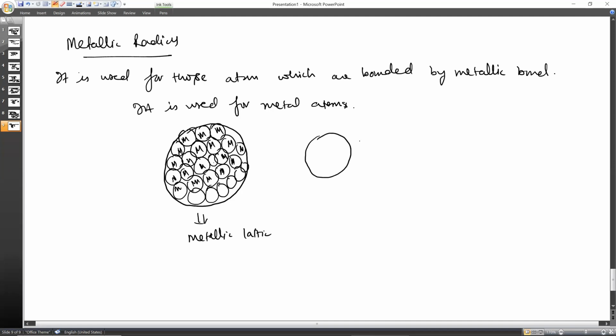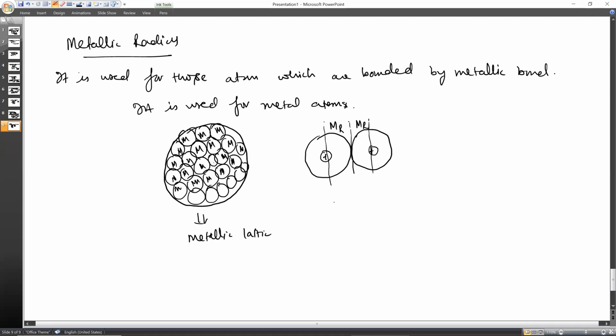There are two atoms, and they are not overlapped. Here in the metals, the atoms are not overlapped, like in covalent radius where the atoms are overlapped. Here, they are not overlapped. So if I talk about the metallic radius, this is the metallic radius. Got it?